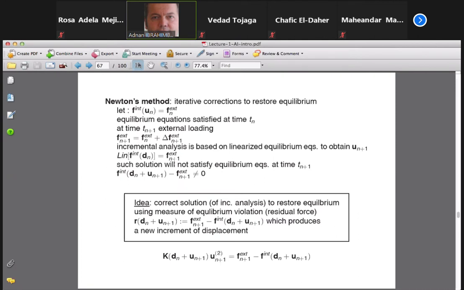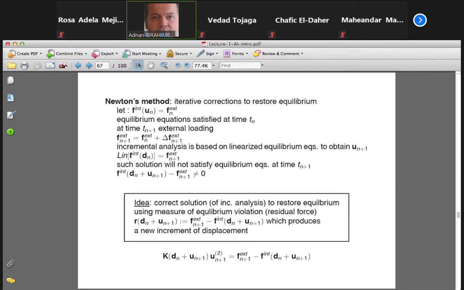So the way it works, it goes as follows. You can say, okay, I'm not happy by the fact that linearized version of my equation did not give me residual equal to 0. So I'm going to take this residual, which is difference between the external load, which I really have, and the internal load, which is computed for the value of the displacement dn plus 1, which is provided by the incremental analysis, which is nothing else but the value at time Tn, dn, plus incremental displacement un plus 1. And so this residual not being 0, I'm going to treat it now as an extra incremental force that could be feeding the second iterative improvement on my incremental displacement.